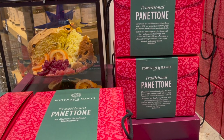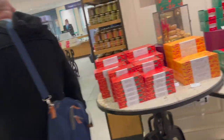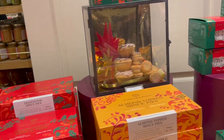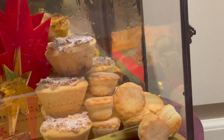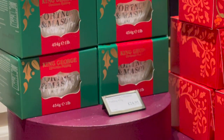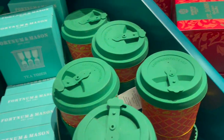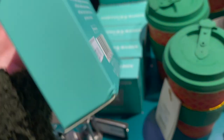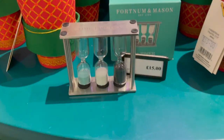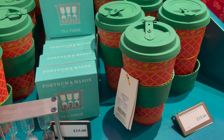Coming down from the Christmas decorations to the bottom floor where the fresh food is — this floor was super busy and I had my suitcase with me, so I didn't want to get too near the bottle section. You can see the panettone displayed as well as the mince pies. What I did see though were these reusable cups in the Christmas pattern, and next to them was this little tea timer — an all-year-round item, but it would be a nice gift alongside some Fortnum's tea. It has three timers: Fortnum suggests five minutes for black tea, three for white tea, and two for green tea, with three corresponding colours of sand. It's £25 — not cheap, but if you have someone who really enjoys their different teas, I think it would get a lot of use.